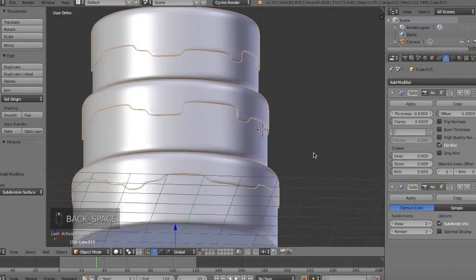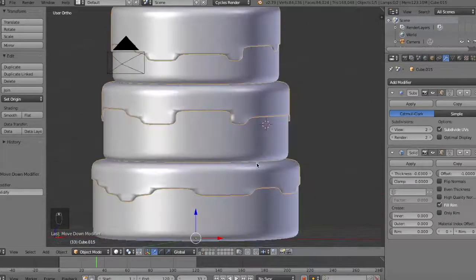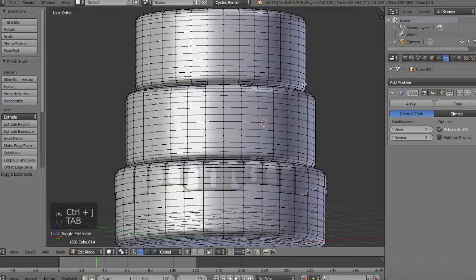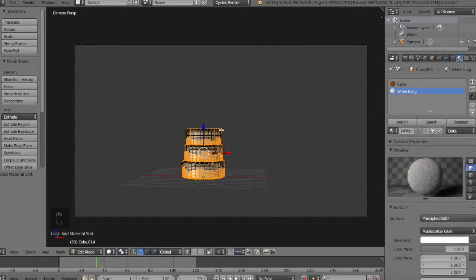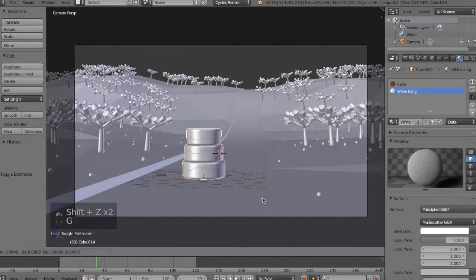So we'll add a subsurf back in and a solidify modifier in order to add some thickness to the icing. And then when we're done, we will apply them, and we'll add a new material to the icing.